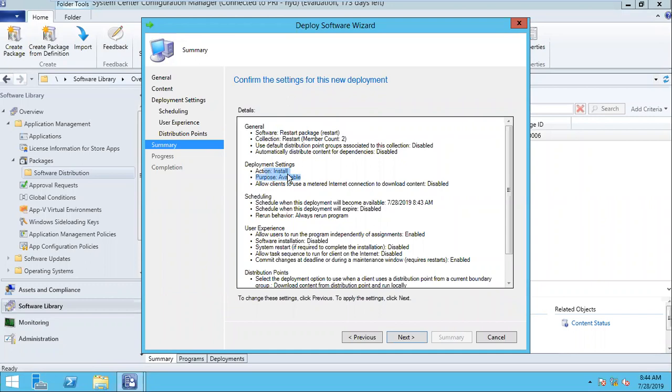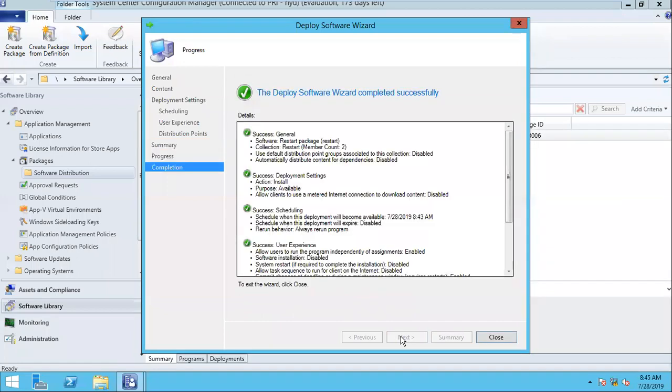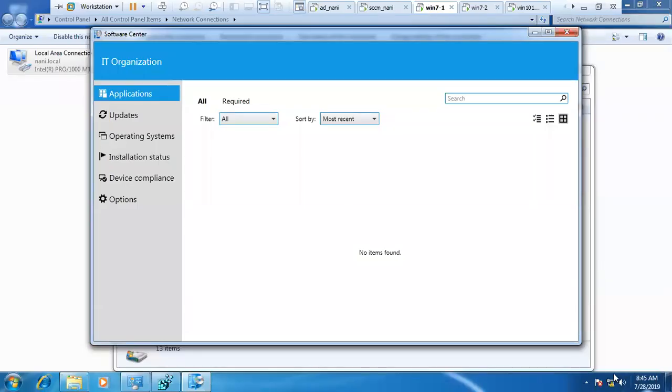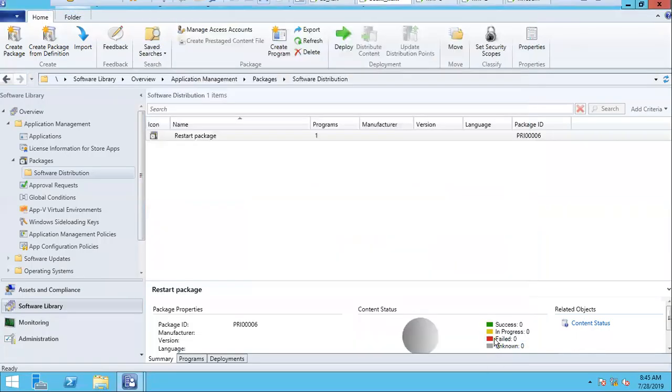If you deploy software as available to all machines, it doesn't impact anything because it will not forcefully install. But if you deploy in required mode, within the next 30 to 60 minutes it forcefully installs the application on all the machines which are part of the collection. Is it clear? Yeah. Next. Time, that is fine because that is the US time on these machines which is getting followed. That will be fine. The application deployment is created.